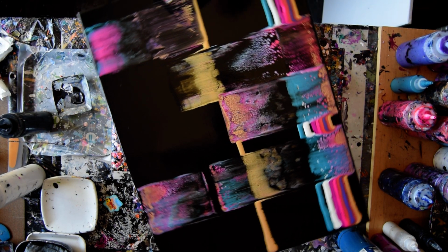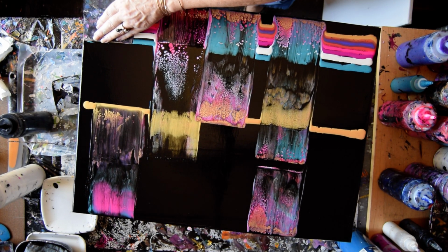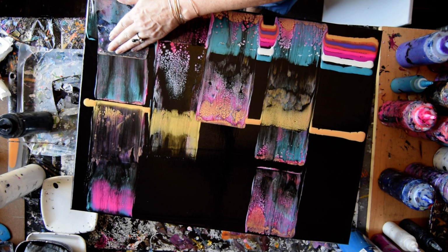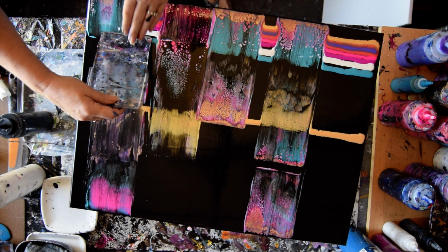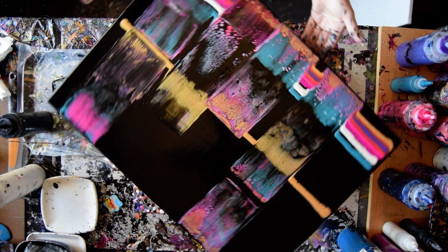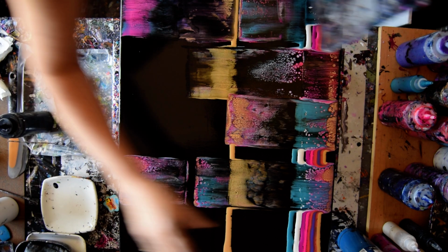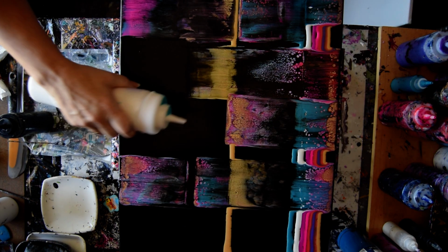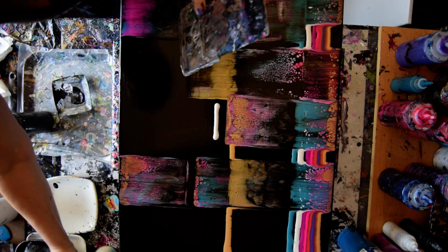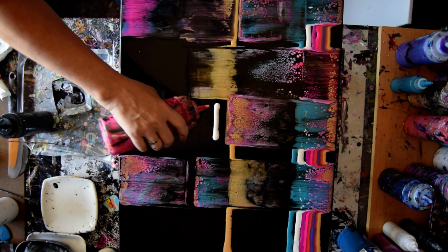Go in both directions. I want to pick up this color and use it. Swipe both ways. I keep picking up the wrong white container, and I've wrapped this one in sticky wrap so that I can peel it off when I want the bottle clean, and I think I'm hooked on this.